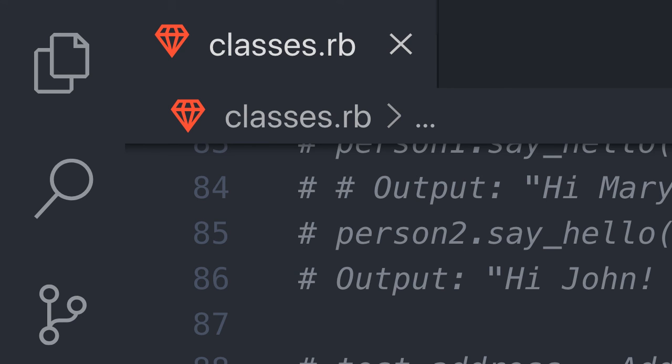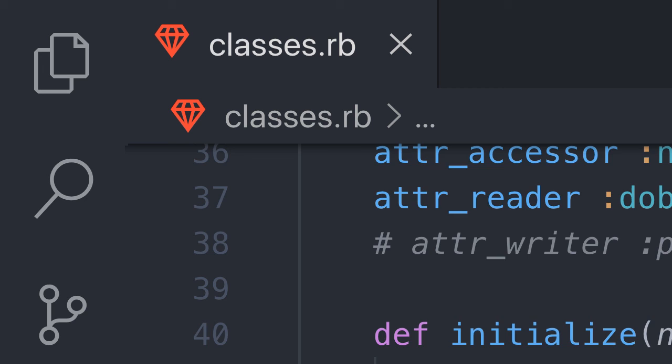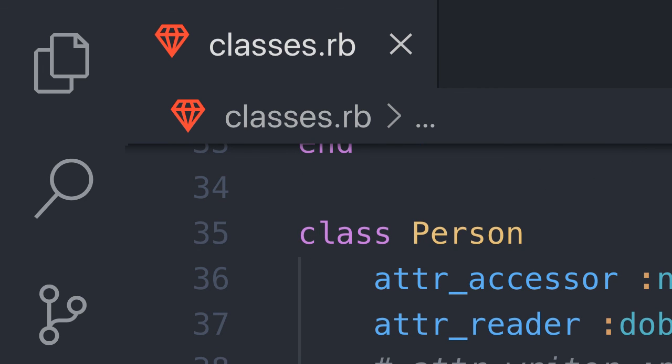I'm getting an error now, I must have missed something. With the person, you've got the accessors for the name, the date of birth and the address. In the initialization, I'm getting an error saying I've got too many arguments.